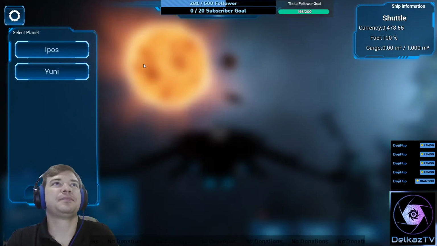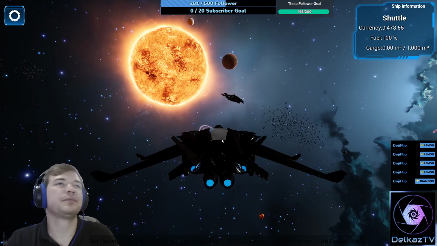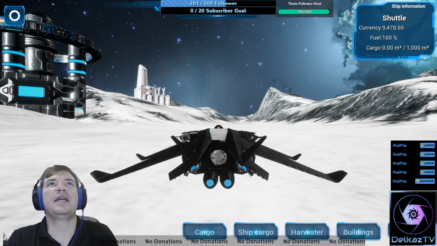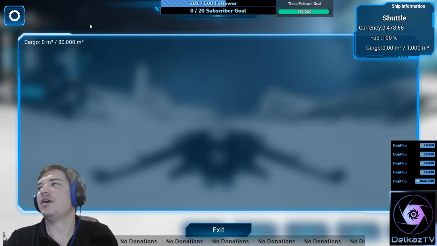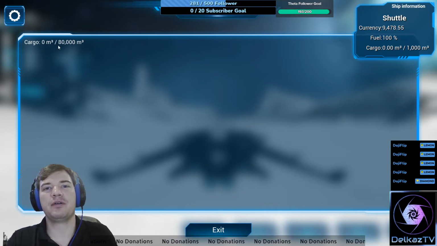Let's go to plots. We'll go. All right, let's land on Epos. All right, and you can see here they increased the cargo capacity of the plots now to 80,000 meters cubed. All right, and this allows you to build all the buildings now that you need.